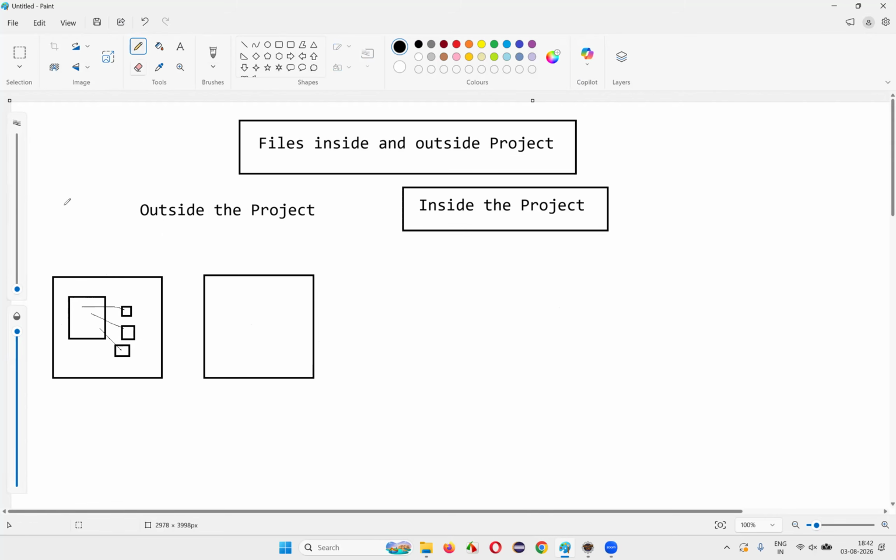Now you want to give this project to your colleague. Let's say this is your colleague's machine, a different machine, and you want to give this particular project to your colleague. So you shared, or your friend or colleague has copied this project into his machine somewhere here. The project came, but along with the project, will the files also come? The files which are being referred by this project in your machine will also be copied? No. Here the files are not going to come.